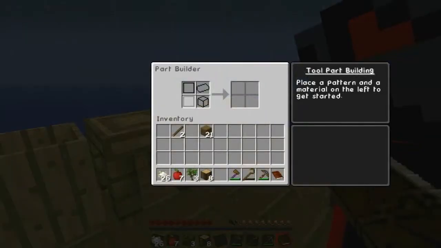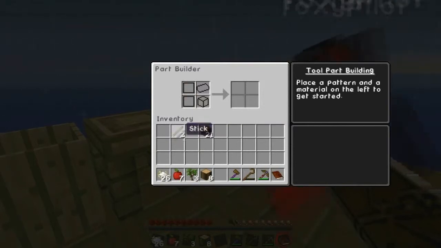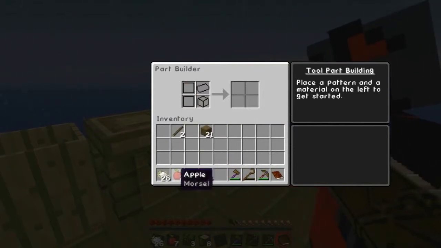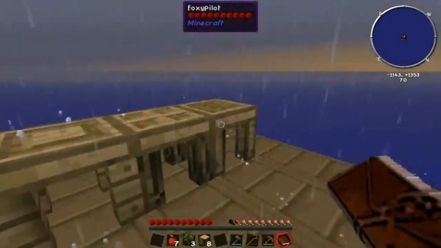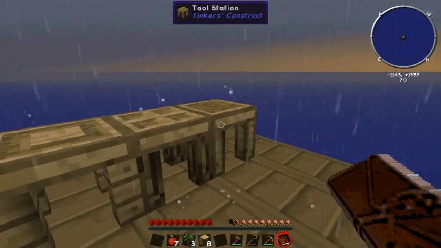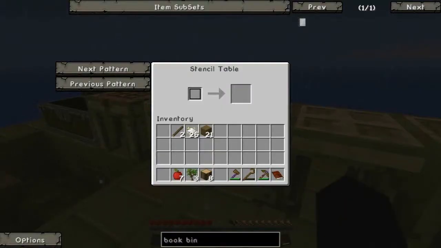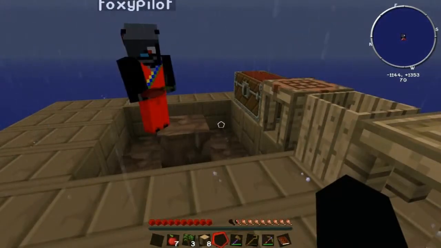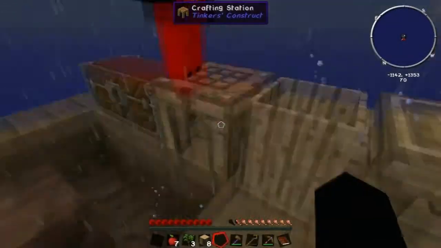Here we go. Okay, now I need to place more. A pattern and a material on the left. Okay, that does not work. Don't worry about it, I'll deal with this. What does this do? Okay, so I'll put my white block. We need stencils for that. I can't be bothered to make stencils right now. How do you make stencils? I made a stencil, didn't I? Oh, that's a blank page. I don't know how to make stencils.